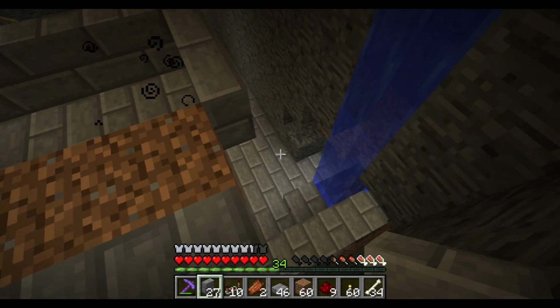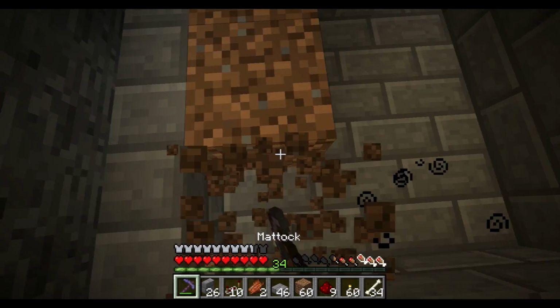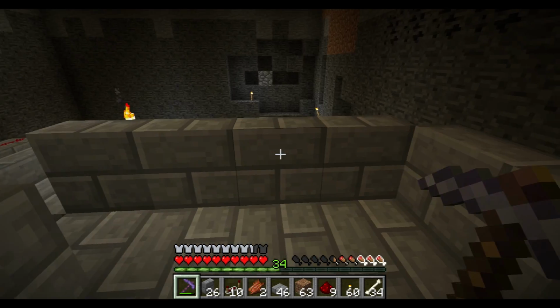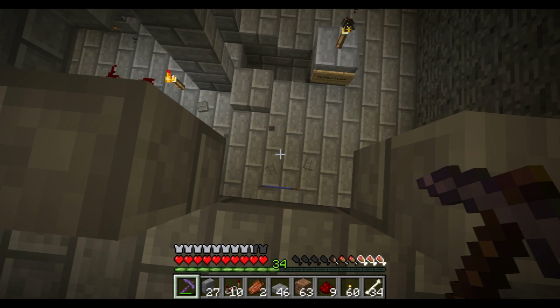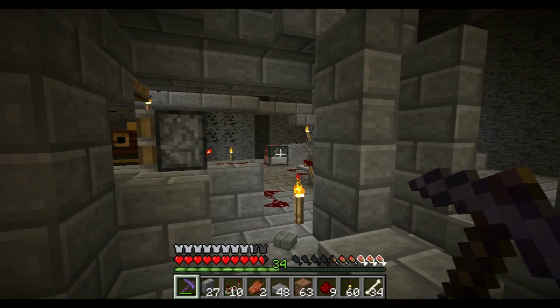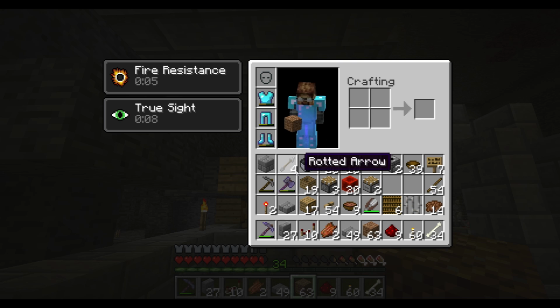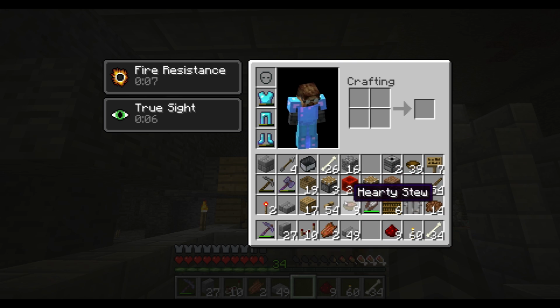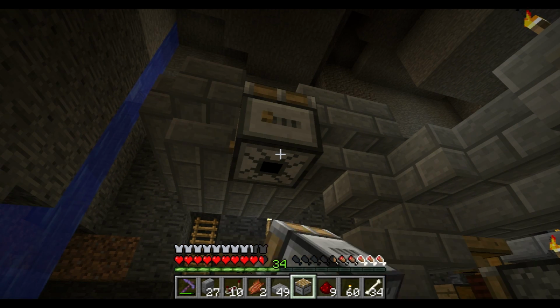All right. Okay, so block dispenser goes right here. So this is the part where it gets interesting again, because I have to figure out how to fit a rotating turntable in here to operate this thing. And that's going to go right there.